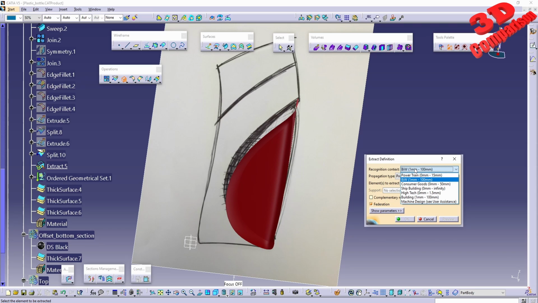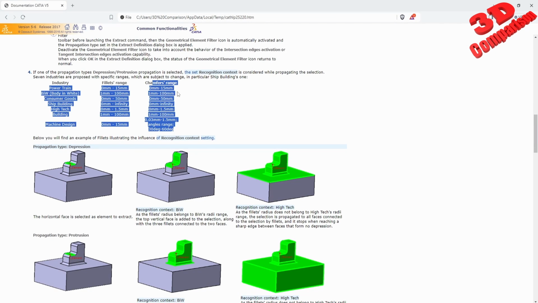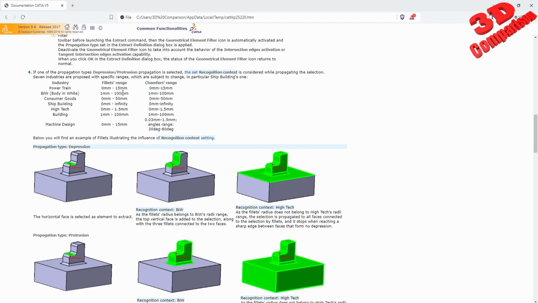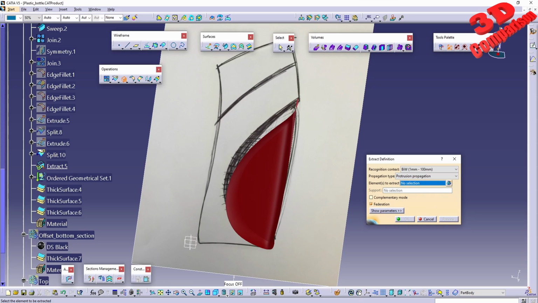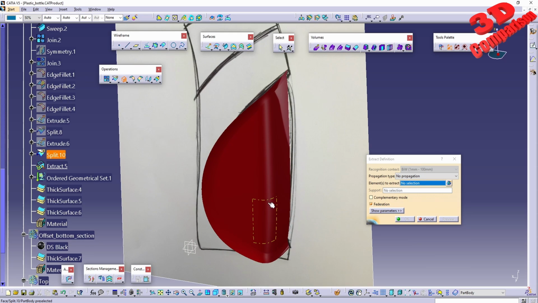there are some ranges for both fillets and chamfers that will be selected. So additional information regarding this can be found over here. So we see the chamfer range, we see the fillet range, and depending on those, depression and protrusion selections. Now, if I will go just with no propagation over here, and I will use the same plastic bottle, which is within the consumer good section over here, I will highlight shading with edges.